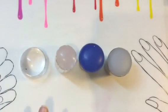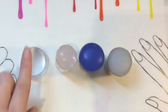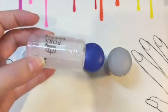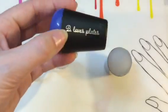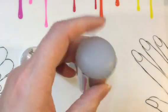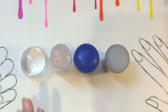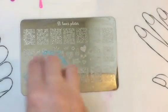Now, if you're one of my more faithful jelly babes and have watched right to this point, then you're going to get some much appreciated information. Now, I did try stamping with these stampers, and some didn't pick up at all, and some was not a very good pickup. So here are the different brands. So that's the Moyou. That one is a squishy and sticky one, which I do recommend. But basically I'm just going to show you some of the videos now, or the bloopers, shall we say.